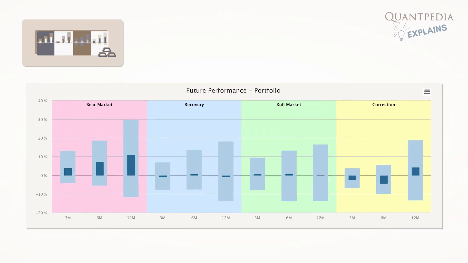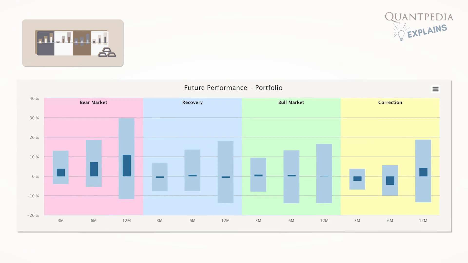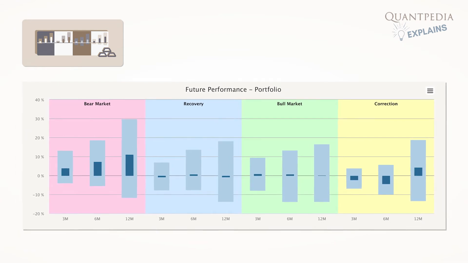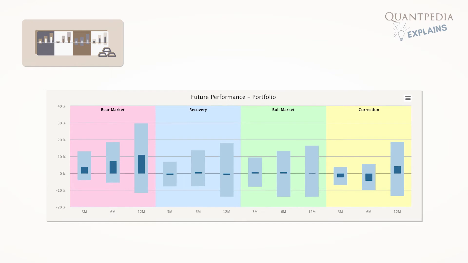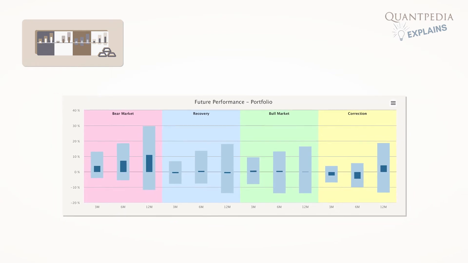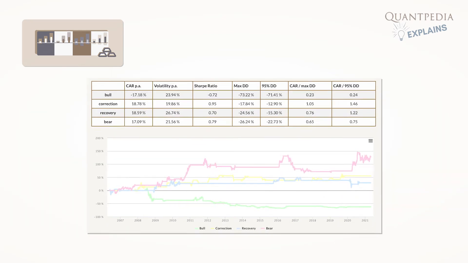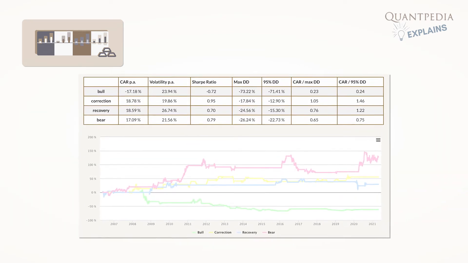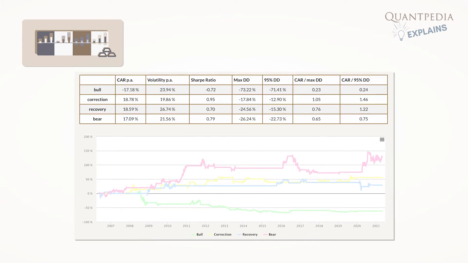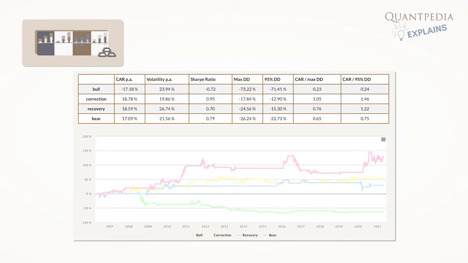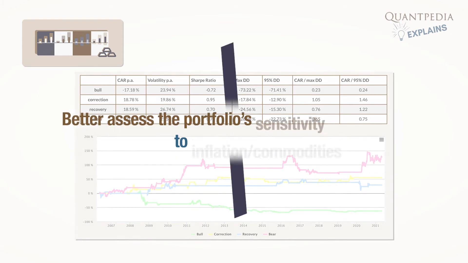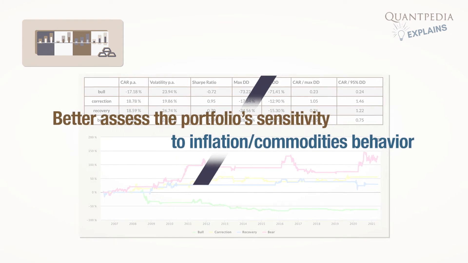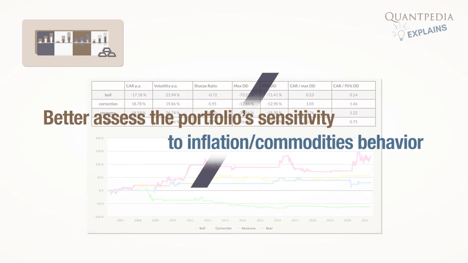Afterward, the report offers the possibility to investigate the past 12 months and future average performances 3, 6, and 12 months of benchmarked ETF and model portfolio in each market phase. Our clients can review the performance table and equity curves of four different trading strategies that would hold a model portfolio only during individual inflation commodity market phases. It helps them better assess the model portfolio's sensitivity to inflation commodities behavior.